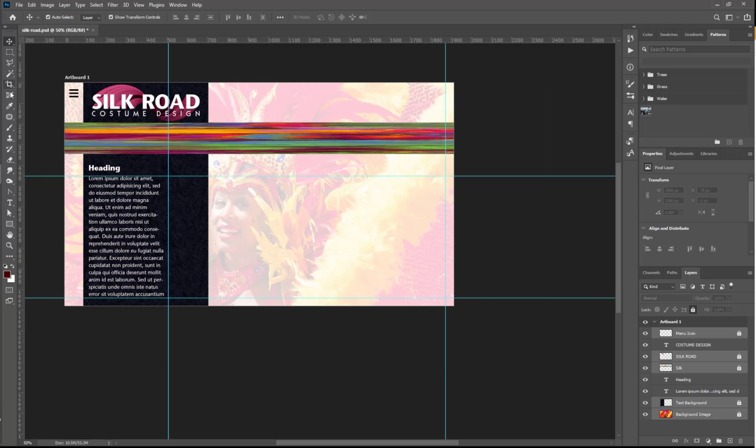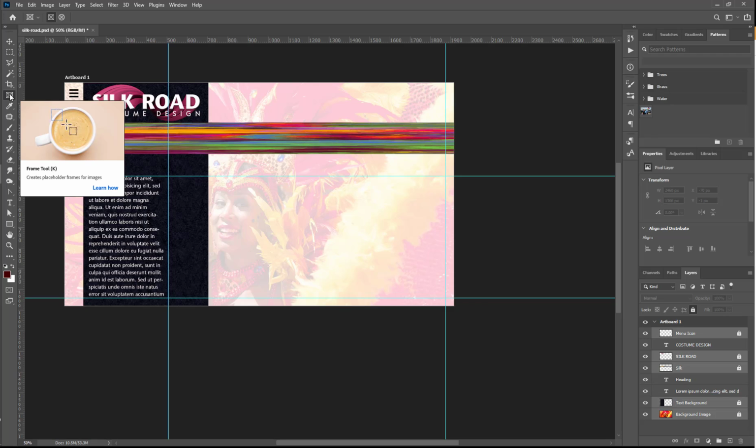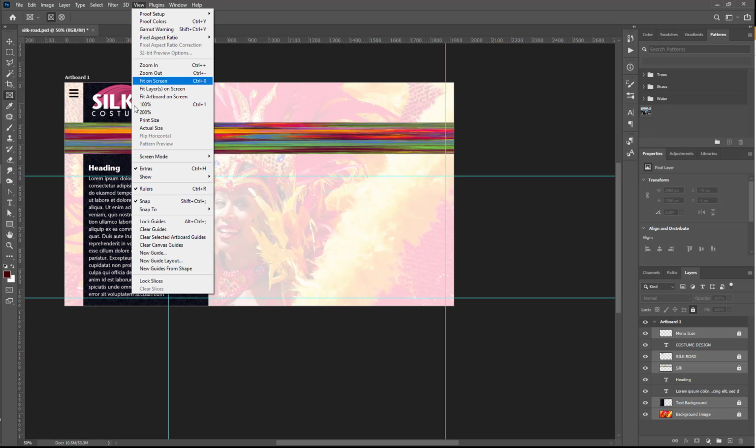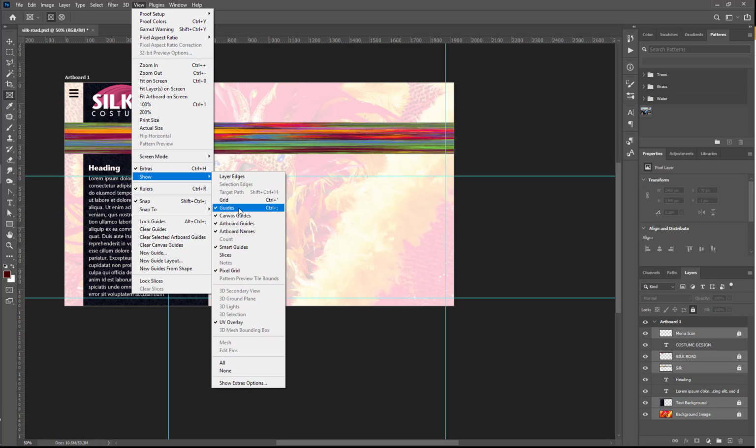Then I'm going to pick up my frame tool. It looks like the rectangle, but it's got a big X through it, and make sure that you have the rectangle frame selected. If you don't see your guidelines, go up to View, Show, and Show Guides.